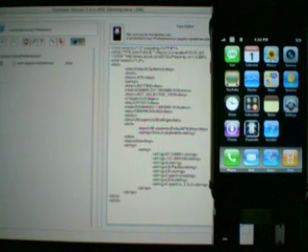Actually, let's copy this whole thing down here. And save that to the phone. And take a look. 999 hours and 59 minutes. Excellent.